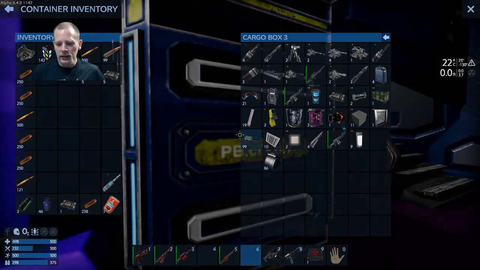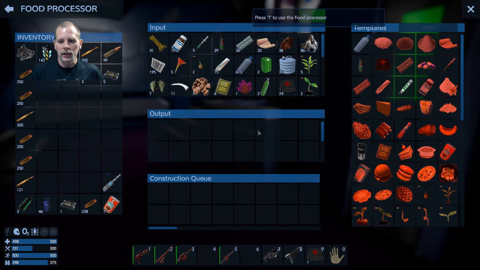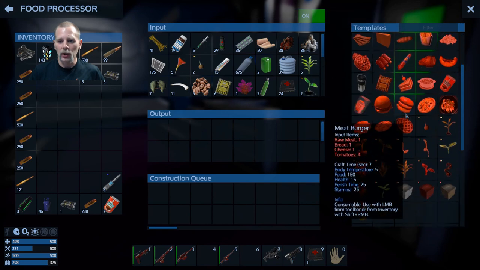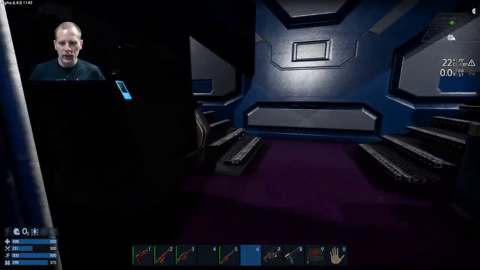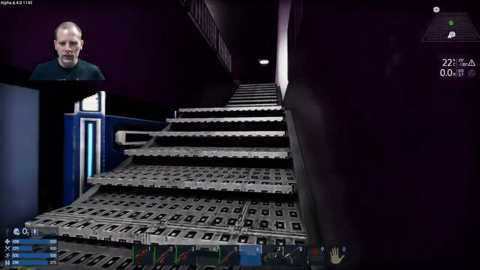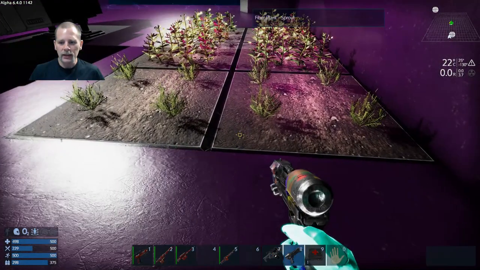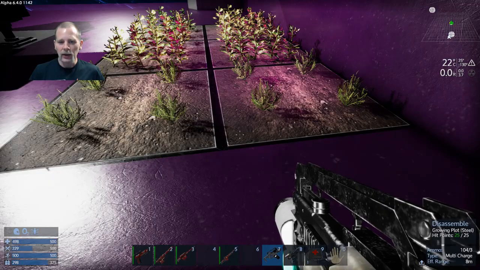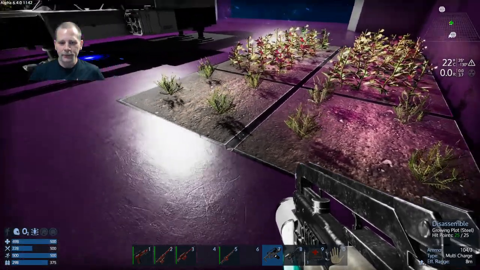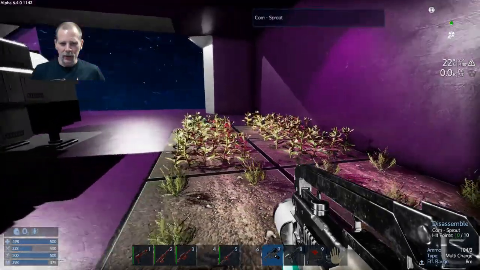And another thing they did was they changed the growing plots, and so there are no longer plastic growing plots anymore. They are now steel, and I'm curious as to if these are still considered plastic or what. Let's see. I guess I didn't need to come all the way up here for that. I could have just done that from downstairs, but yeah, okay, they did change them back to steel. And so, basically all the plastic that I'm going to be growing, I'm not going to need.